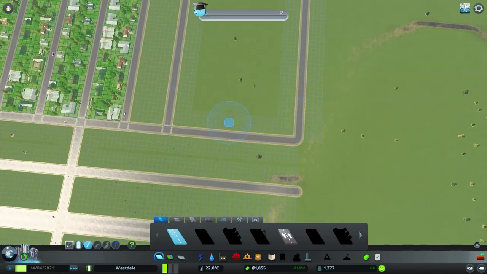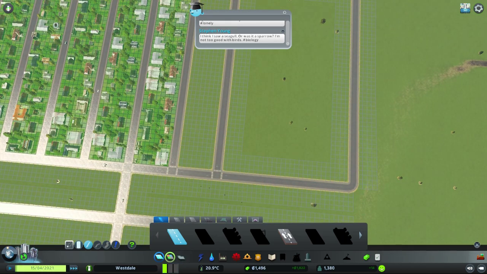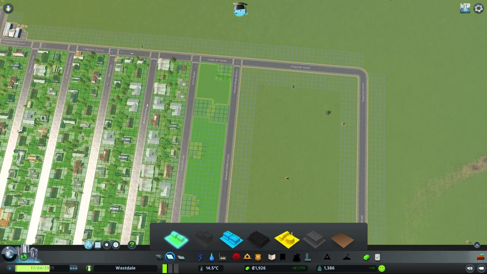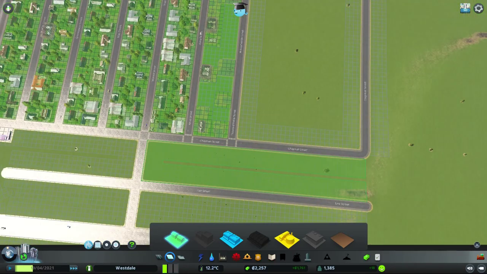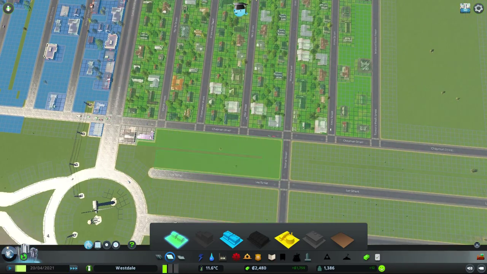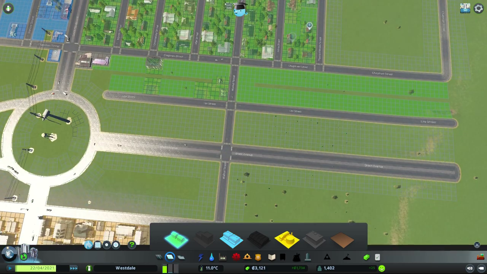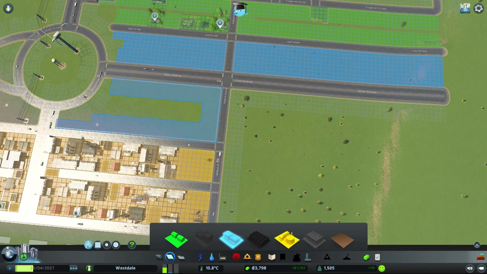Out of money already. Okay, let's put some more residential. Something build up. Put residential on the inner and put commercial on the outer, on the main road. Fill this up with commercial also.